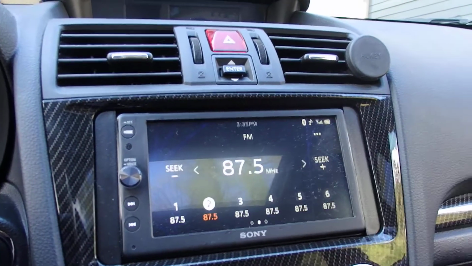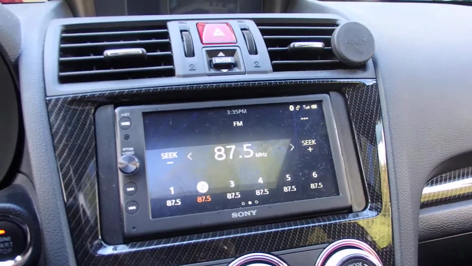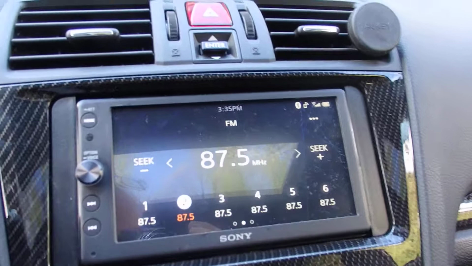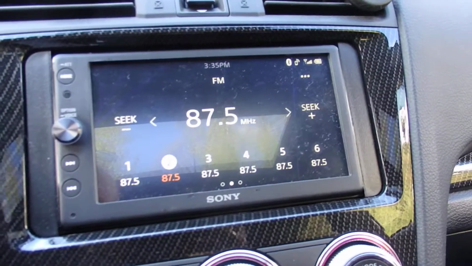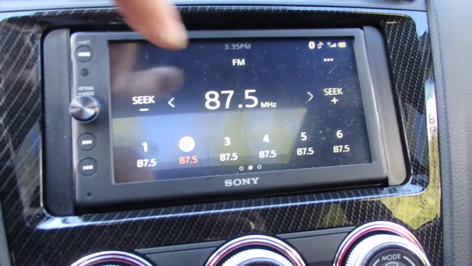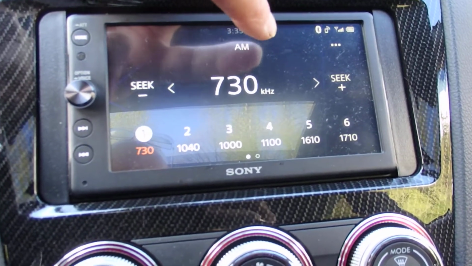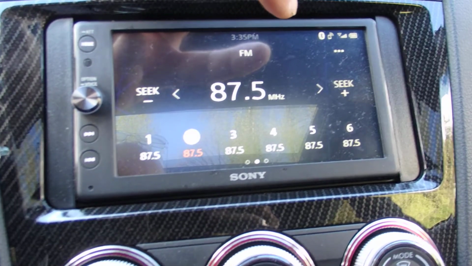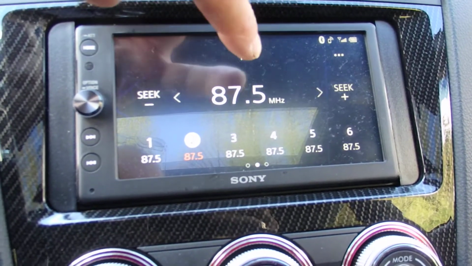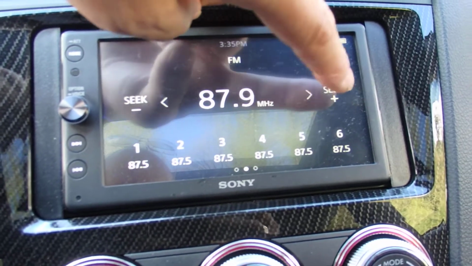Oh, so we've had something quirky just occur. This has not happened to me before, but as you notice, I've lost all my presets. All the presets are set to the same channel, and if I cycle through, I'll go to AM, and I'll be back to FM. And I've lost all my presets, so I do not know what has happened.